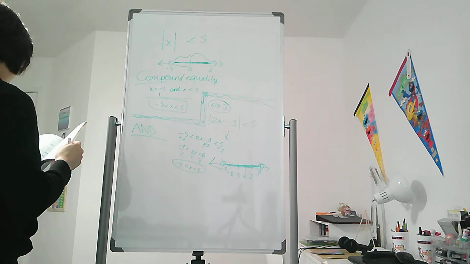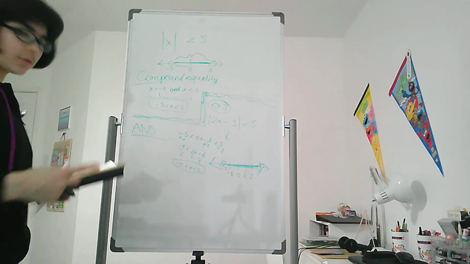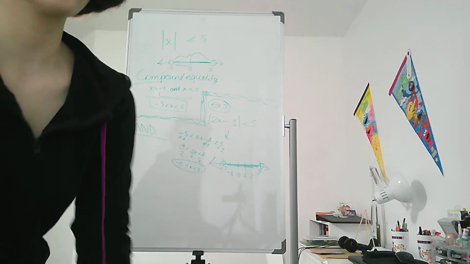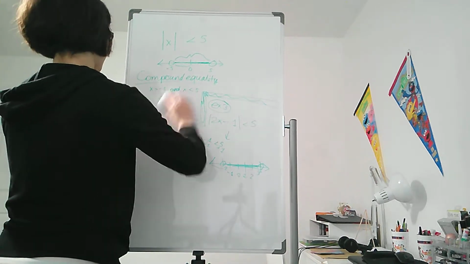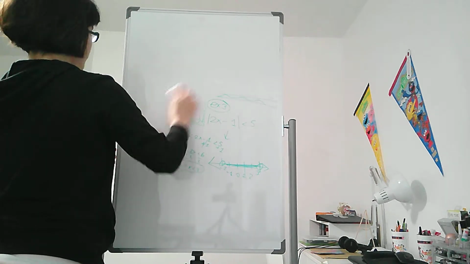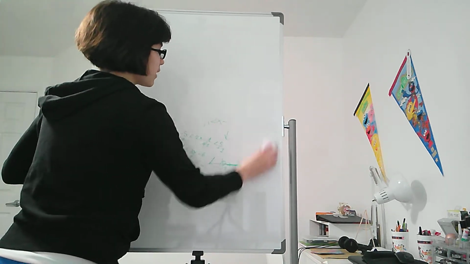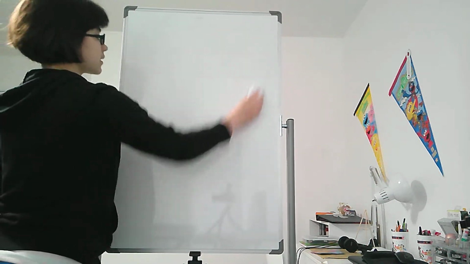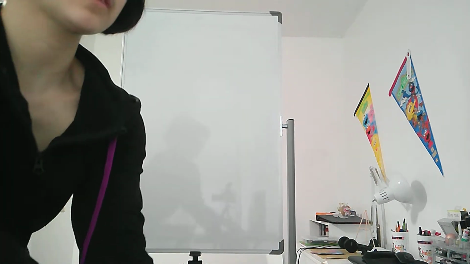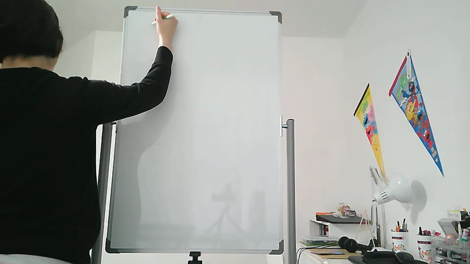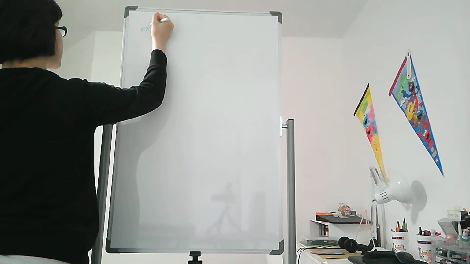All right, so let's move on to another example. This one's a little different. This is going to be an OR inequality. So we've just covered an AND inequality. Now let's talk about OR. It's a little different, but like a lot of things, it uses the same principles that we've been covering. Okay, so let's say we have something like this.